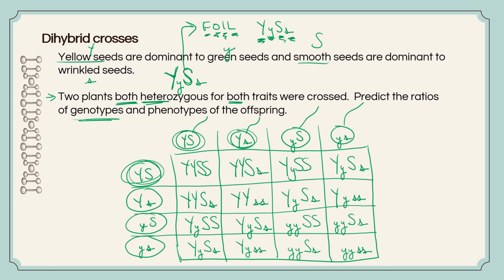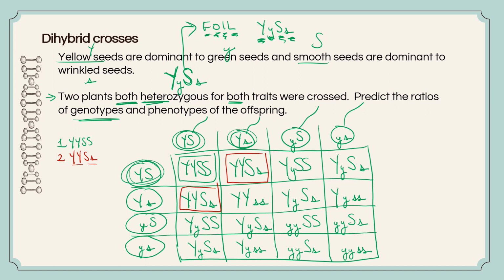So we've definitely got one of these 16 is big Y, big S, big S. What else do we have? Looks like a big Y, little s. Are there any others of those? Why, yes, there is. That one. I have two, big Y, big S, little s. Homozygous for the color, heterozygous for the texture.